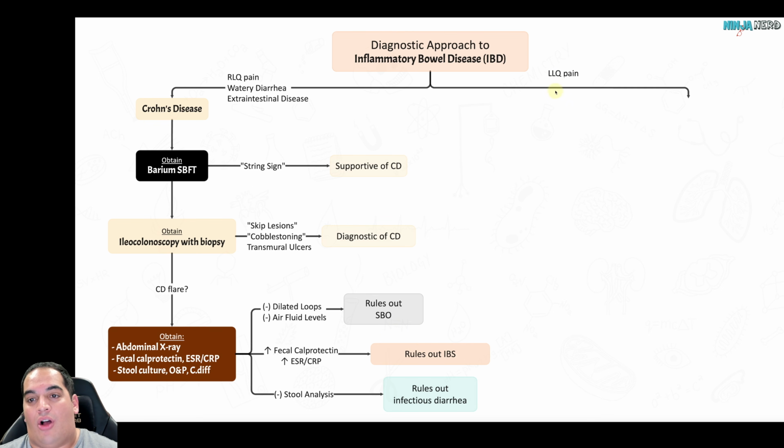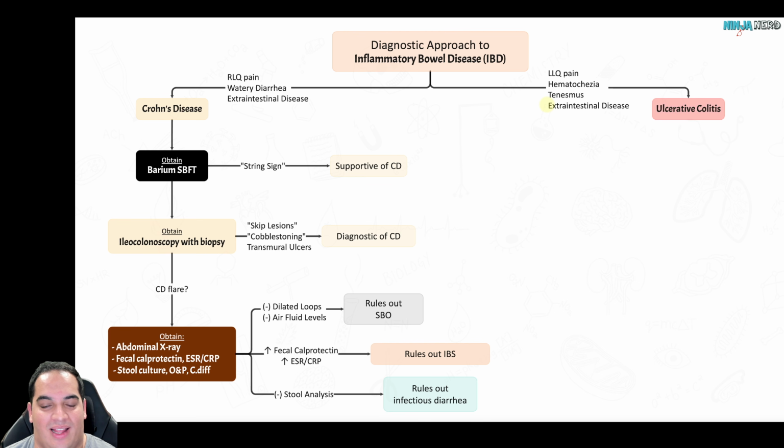Now, I go to the other arm here and I say, okay, a patient comes in with left lower quadrant pain. They come in with hematochezia, so bright red blood per rectum. And they have that tenesmus, which is that pain that kind of triggers them to have an urgency to go to the bathroom. And so they go to the bathroom, they poop, and then they feel a little bit better. All right, so that's kind of that picture that we would see here with what? Ulcerative colitis. If you add to the mix that they have extraintestinal disease, anterior uveitis, enterohepatic arthritis, pyoderma gangrenosum, erythema nodosum, maybe VTE, PSC, these are things that can be helpful and say that's likely ulcerative colitis.